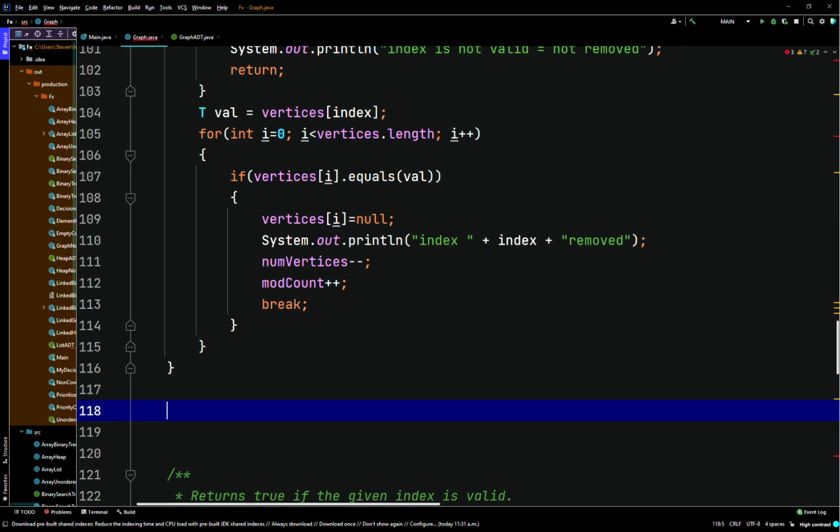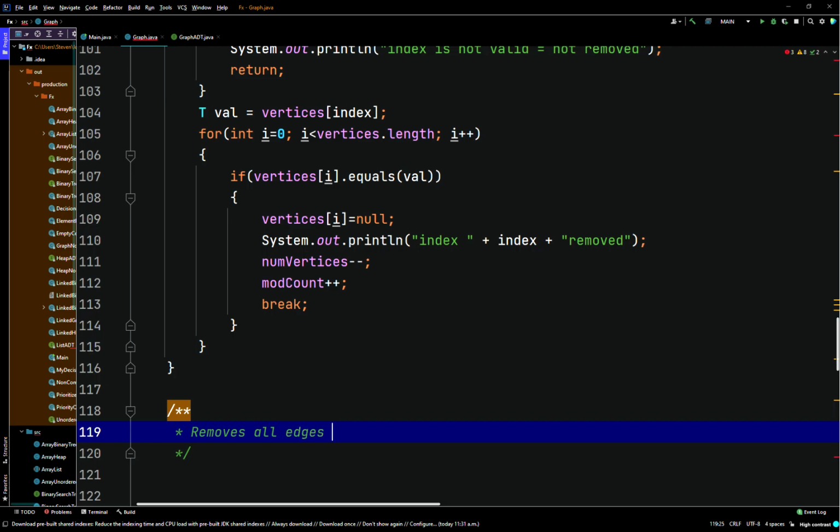This removes all the edges, so any edges associated with a specified vertex. Basically anyone that connects to the vertex.